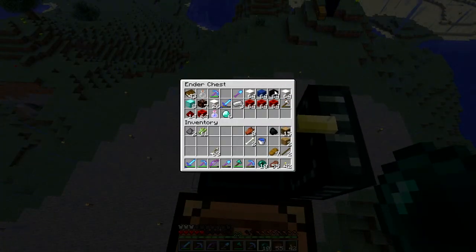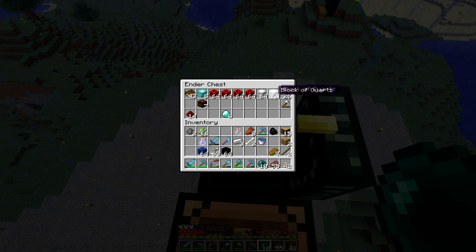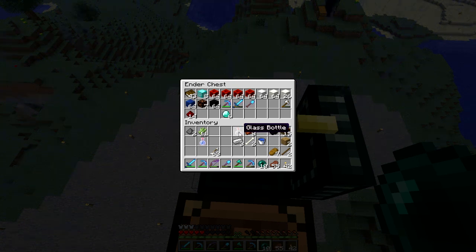All right, so we got quartz, which is going to be the main block. Man, this is going to be a huge quartz build. So I'll definitely have to go to the nether and get some of that. But I don't have an ender eye. Shoot. That's all quartz. Oh, no, that's iron. Maybe I'll go back to spawn and get an ender eye so that I can rebuild this.